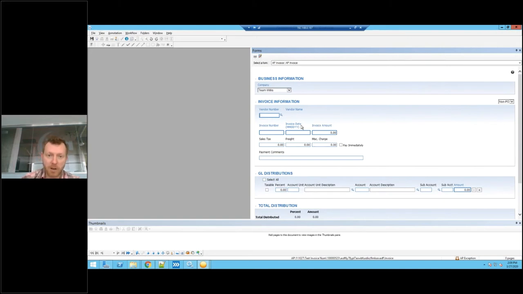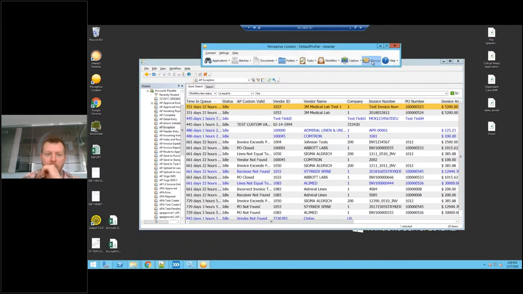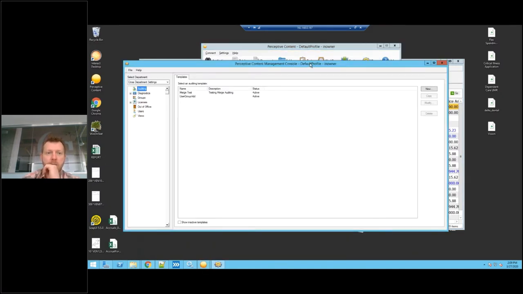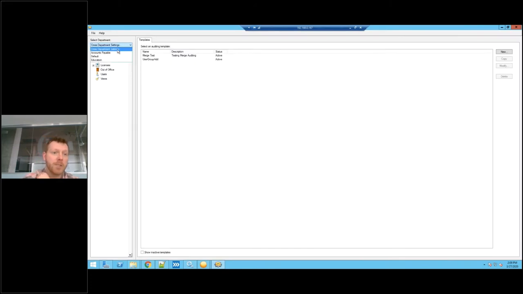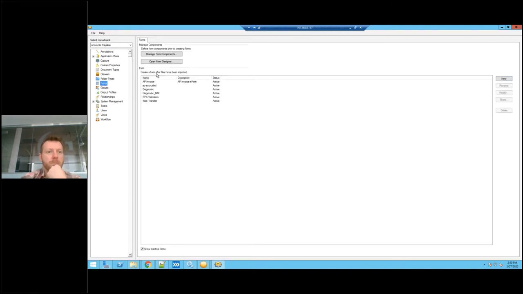So there's the eForm itself. Again, there's a lot of fields you can add and modify. You can format as well. When I jump out, the way this works within ImageNow, you've essentially got form files that are associated with that specific form. So if I go to the Accounts Payable department, navigate to Forms, and you can see here, if you have the AP Invoice eForm and you have access to the Management Console, you should be able to see this, where you can manage form components. You see here we've got a number of different forms, and we've got the AP Invoice eForm selected here.